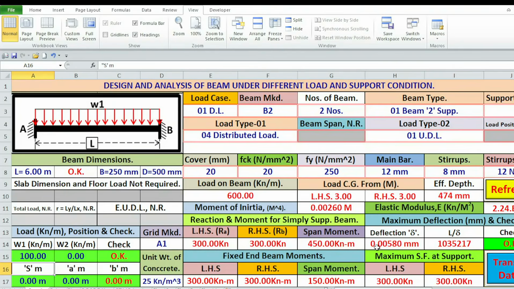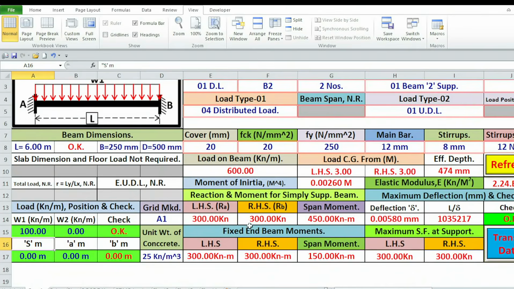Deflection 0.058. Reaction and moment for simply supported beam: left hand support 300, right hand support 300 kilonewton, span moment 450 kilonewton meter.